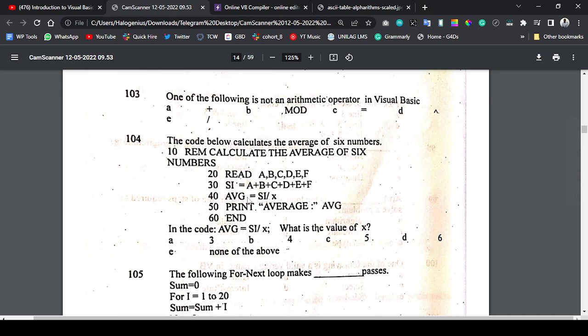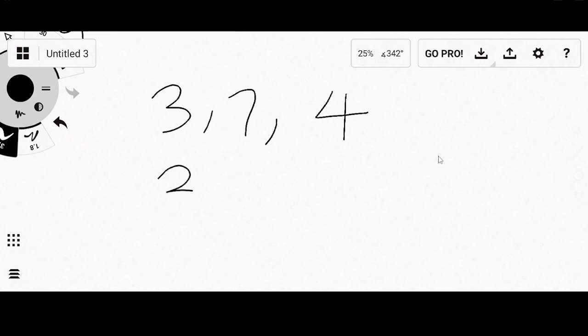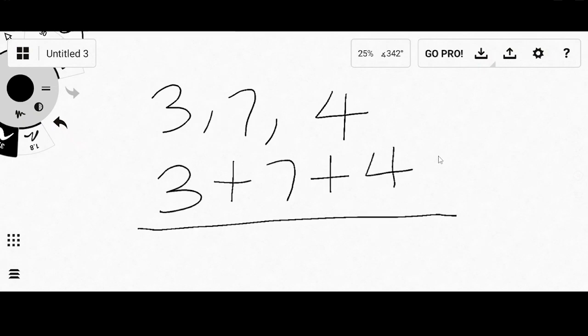Now if you see this avg, normally if you want to calculate average, your average is going to be the total of whatever you want to calculate over the count, the total head count of those things that you want to calculate. So let me do an illustration real quick. If you want to find the average of maybe 3, 7, and maybe say 4. Normally it will be 3 plus 7 plus 4 over what? 1, 2, 3.